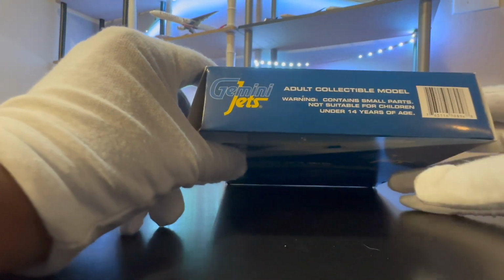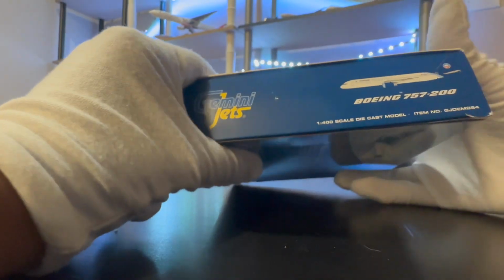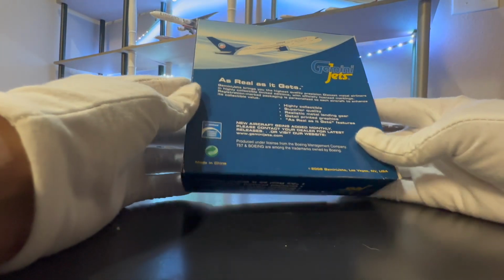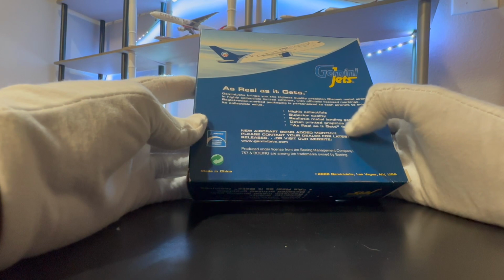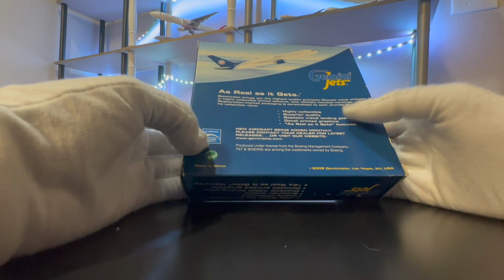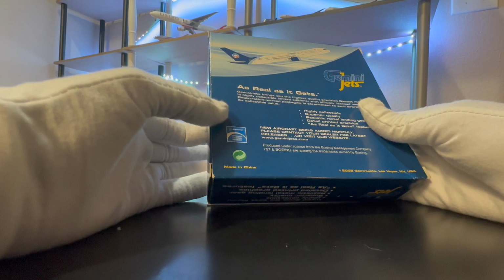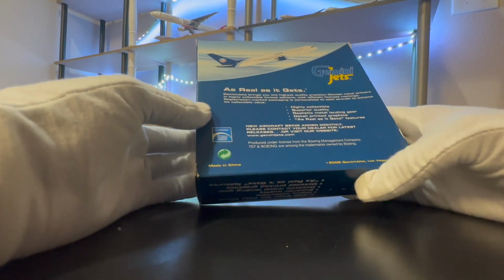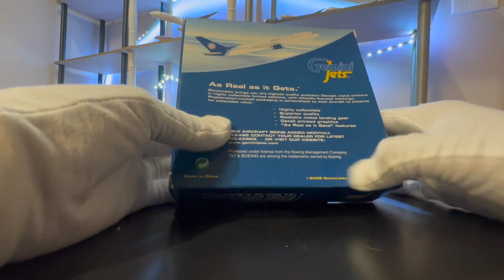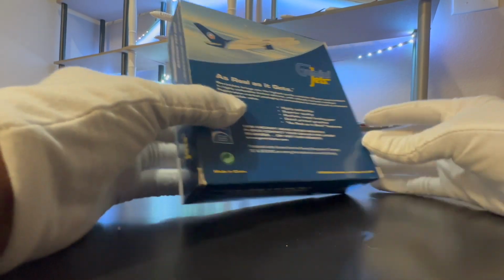Over here, we just have more information as well as the barcodes for scanning. And then on this side here, it's just your GemniJets Boeing 757 with the picture there. Moving to the back, it continues again with the as real as it gets. It includes the choking warning and stuff like that, and the age stuff as well. It also says made in China, and it's a Boeing officially licensed product. This was back in 2008. Then it has the copyright and all that legal, boring information, but that's that.